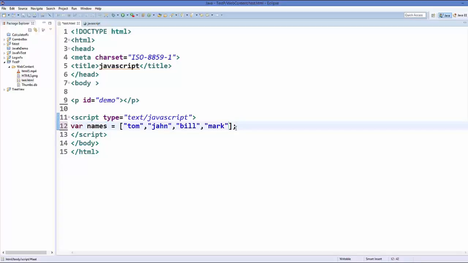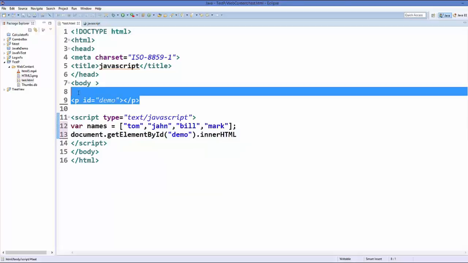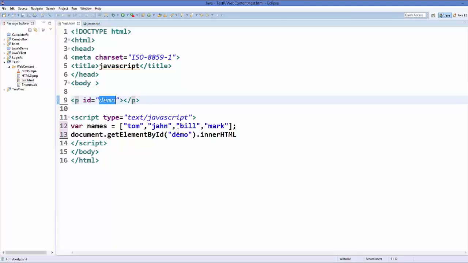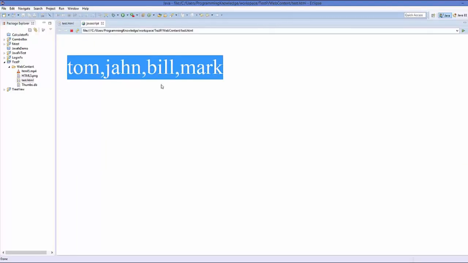Now to access this array, for example, you want to access the first element of this array. How can you do it? What I'm going to do here is print this value using document.getElementById, and I have this paragraph tag here whose ID is demo, which I'm calling here, dot innerHTML is equal to, and for example I want to print the whole array, so I can just call it like this. Save your code and refresh it, and you will see all the names printed on the web page, right?